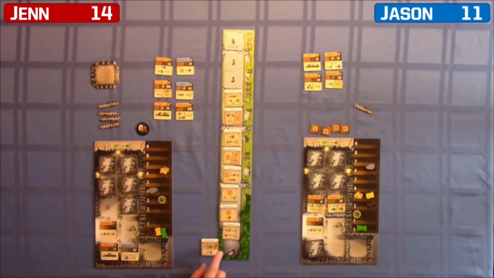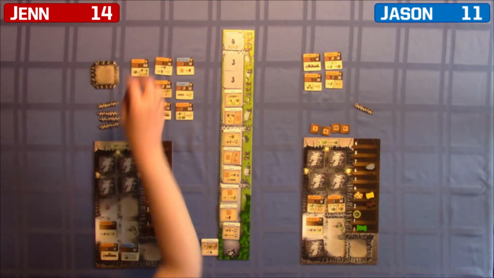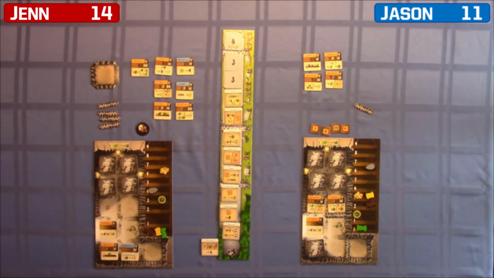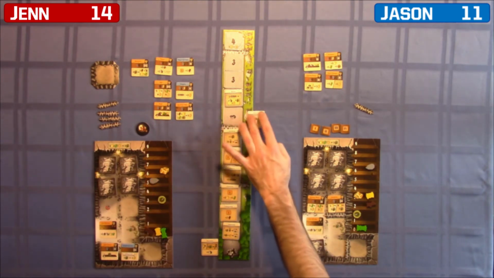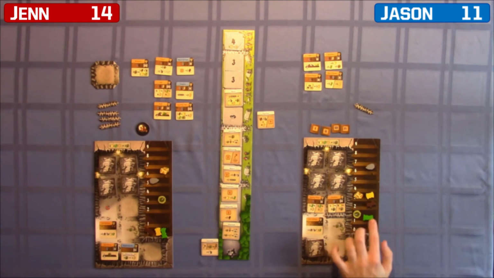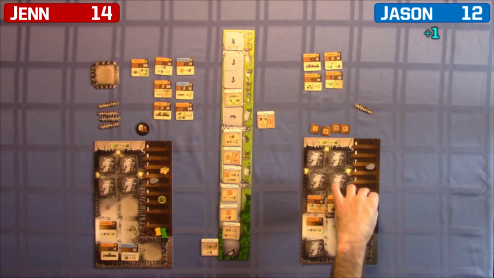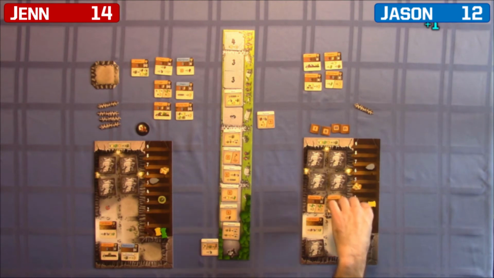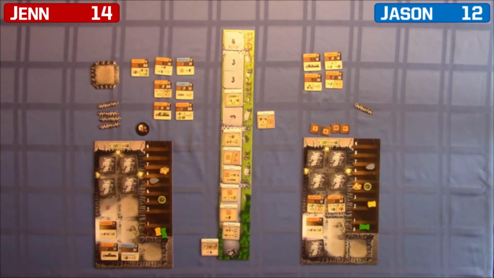I'm going to do this and this. And that gives me 1 stone. Okay, I'm going to activate all 3 of my buildings. I'm going to take a flax, use a flax to get a gold, and use 1 wheat. Your gold went down instead of up. That's very important. And then I'm going to take 3 food. That'll all come out in post.